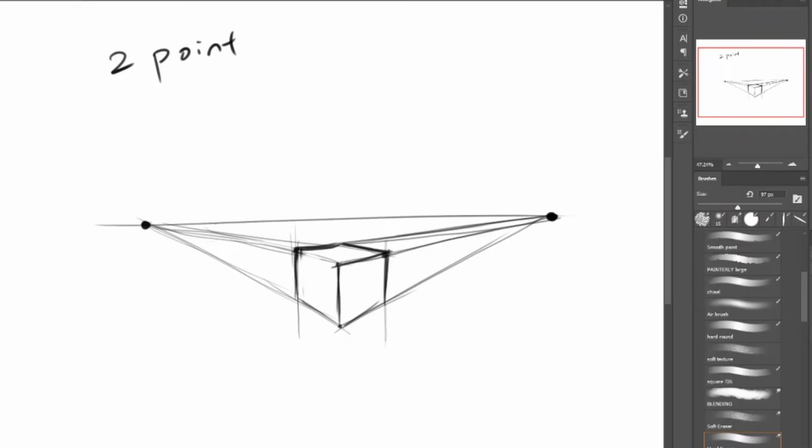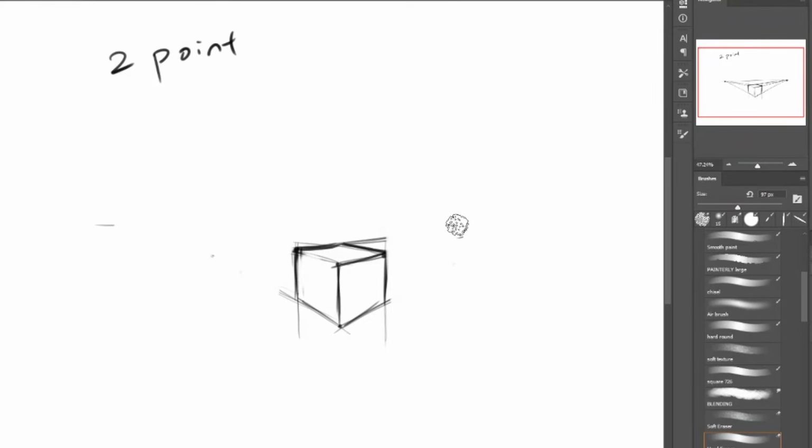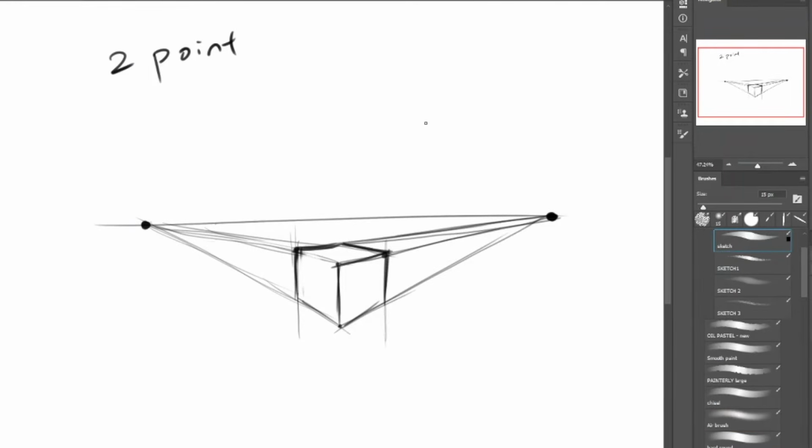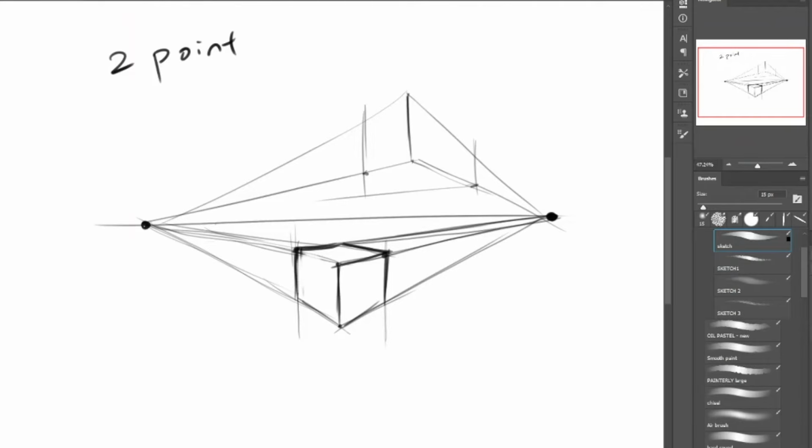We can erase the exterior lines, the grid that we were basing this off of, and look at that, that's a cube in 2-point perspective. And I'm going to do a second one on top of the horizon line. So this one is going to look like it's floating, and it's basically the same logic as the first one. Find the middle edge and then find the outer edges and then connect the edges to the opposite vanishing points. And once you have that, you can trace the shape out and look at that, you have a floating cube, and that is 2-point perspective.